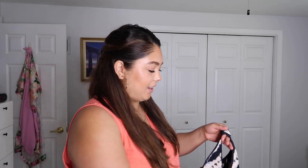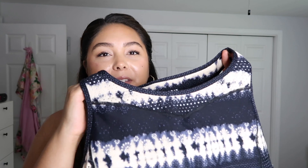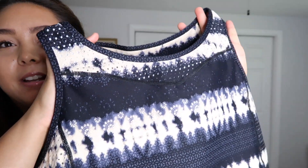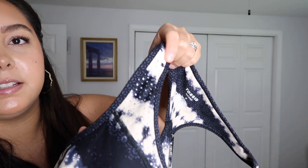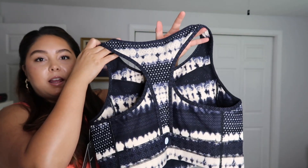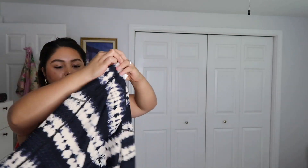The next set is really cool and a little bit out of my comfort zone, but I think it's super fun and cute. It's another matching sports bra and biker shorts set. They called this black and white tie-dye on the site, but it's clearly blue and white — or more like blue and cream, a tan color. It's very cute. It doesn't have the front opening, but it has lots of laser cut details all around it and the back is really nice. It was $44.50, and the matching shorts were $49.50 with side pockets.